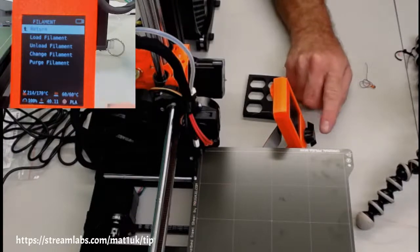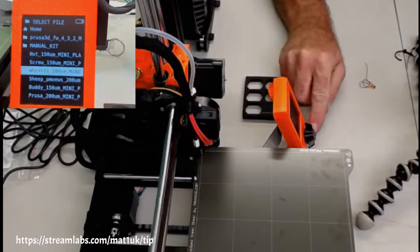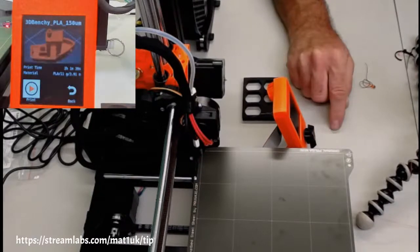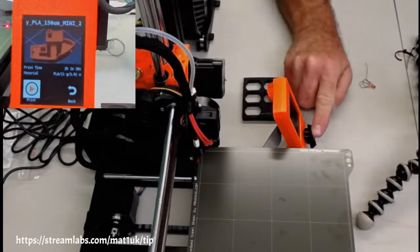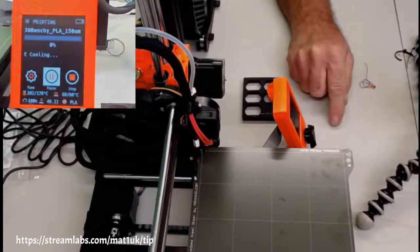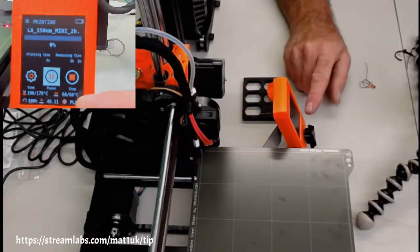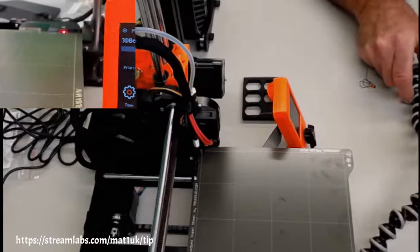Then we can go back to the main menu, we can print, come down, 3D Benchy. There's the boat. Press the print button. It's bringing the extruder down because it's just heated up to change the temperature. It will cool that off, and then it will start to print.